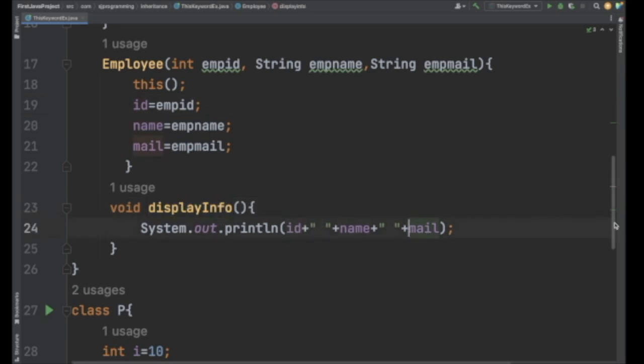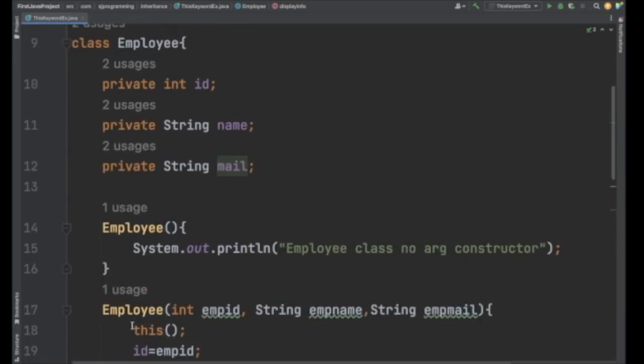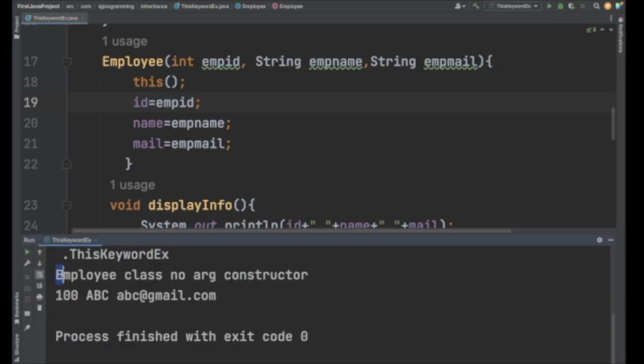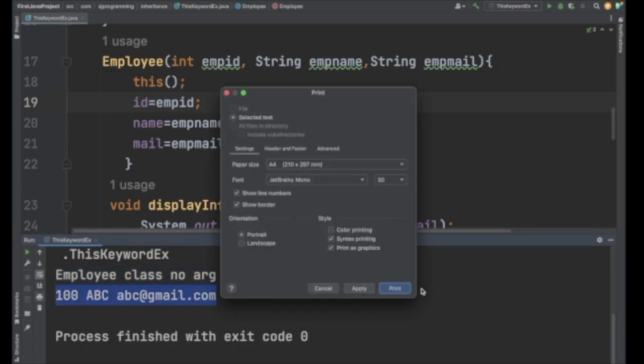That's the reason when you are adding this here in the parameterized constructor, first this statement will get printed, and after that all the details of the employee will get printed. If we save, execute the program again, you will see that the output is employee class no argument constructor and then 100 abc and abc@gmail.com.